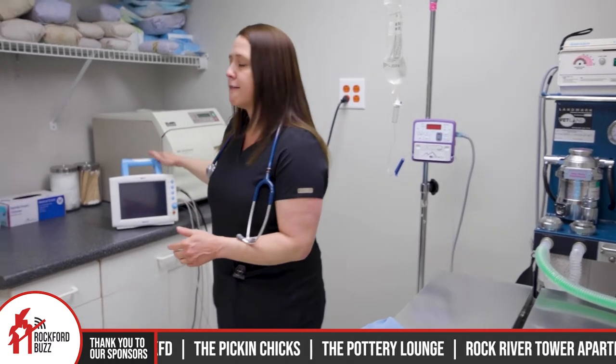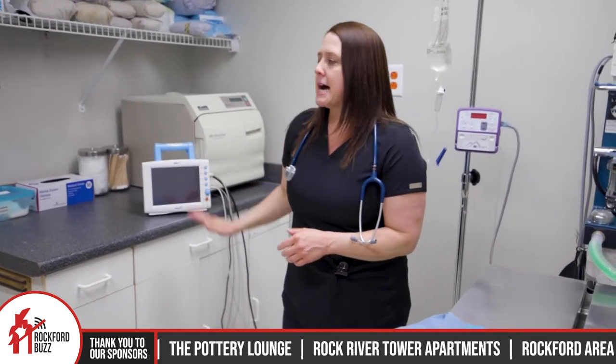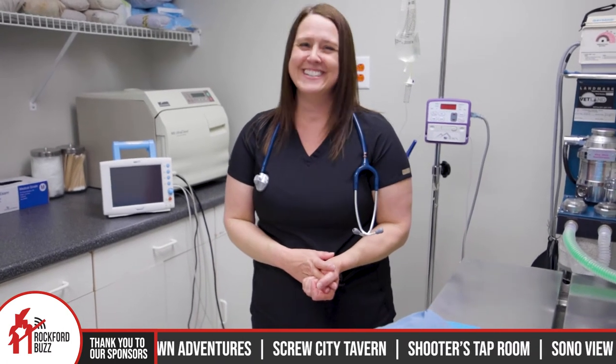Some other things that we are always checking on — we're using our surgical monitor here. That helps us check in and make sure that their respiratory rate is going well so that they're breathing appropriately. It helps us check in on their heart rate, making sure that that's at an adequate level. We check their blood pressure and we check their temperature throughout their procedures. It's basically like all the stuff that you would find in a hospital hooked up, with all the beeping and the noises.